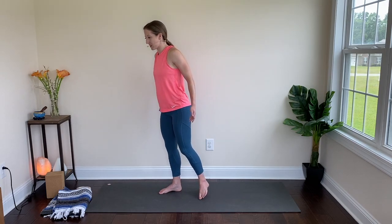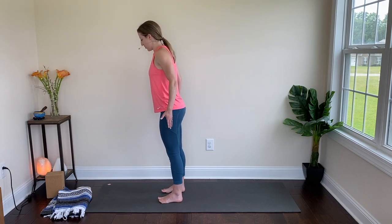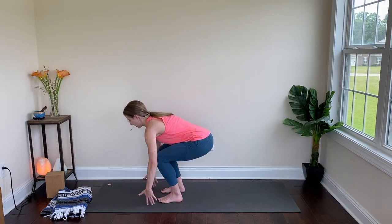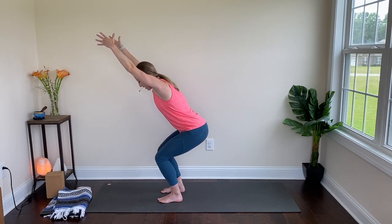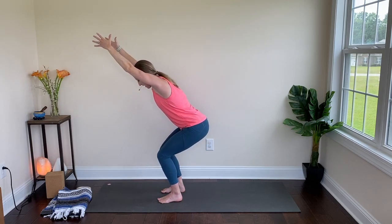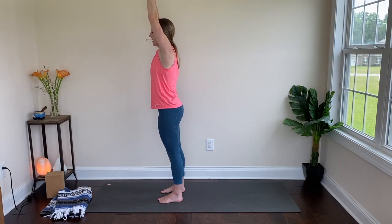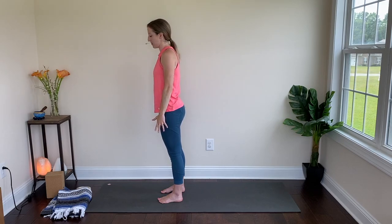So we're going to come from this mountain pose into chair pose. So as you inhale, sweep the arms down to graze the floor as you bend the knees, and then reach the arms forward and up to come into chair. So you'll want the knees lined up behind the second and third toe, and you'll want to take the weight back into the heels. And then on your next inhale, press through the feet to stand up, and exhale to return to mountain. Let's do that 4 more times.